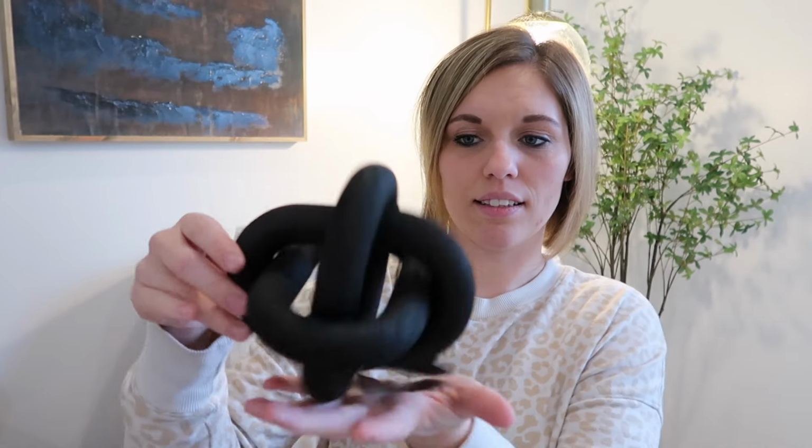So I found this and I thought I kind of had to have it because I love everything about it. It's just so pretty. So this was only, I think, $4.99. Super cheap. It's really nice. It's full. It just adds that perfect little pop of greenery right where you need it. So definitely love that. I'm kind of obsessed with things like this where you can just have some books and then you just stick this on top and it's perfect. So I found this and it was $9.99 and I just love how it just kind of stays like this, you know.